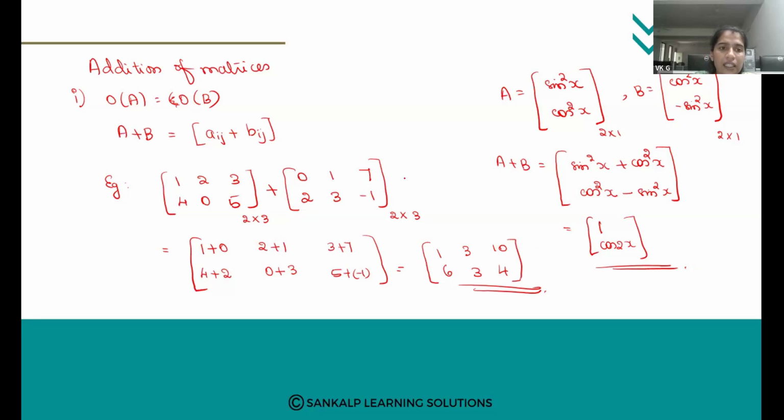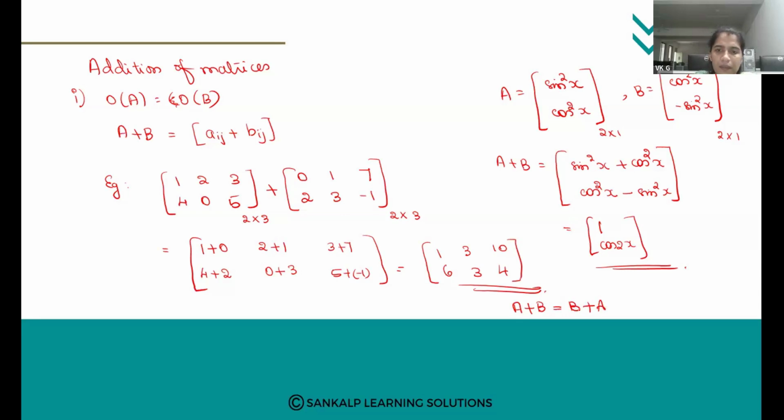Next. ಈಗ ನಾನು ಇಲ್ಲಿ a plus b ಮಾಡಿದ್ದು. What if I need to find b plus a? b plus a ಮಾಡಬೇಕಿದ್ರೆ ಫಸ್ಟ್ 0, 0 plus 1. Next 1 plus 2. ಯಾವುದೇ ಆರ್ಡರ್ ಇರಲಿ. Since I am adding real numbers, real number holds addition property. What are the properties? Commutative property. So I can say, in the case of addition, a plus b is equal to b plus a.